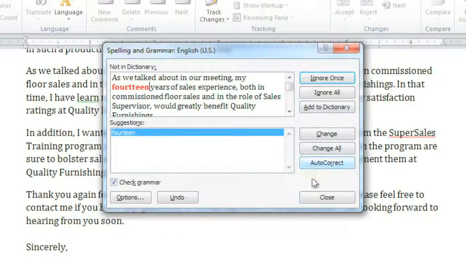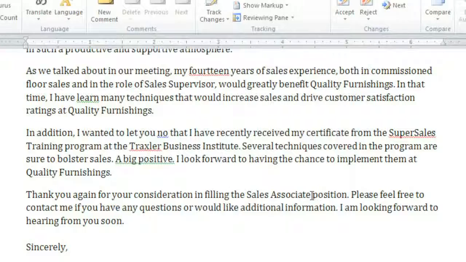Now I'd like to close this dialog box so we can take a look at the auto check that's taking place. You may not even need to run a separate check because by default, Word marks spelling and grammar errors automatically, using these little wavy lines. Red is a spelling error, green is a grammatical error, and blue, which is turned off at first but can be turned on, is something called a contextual spelling error.